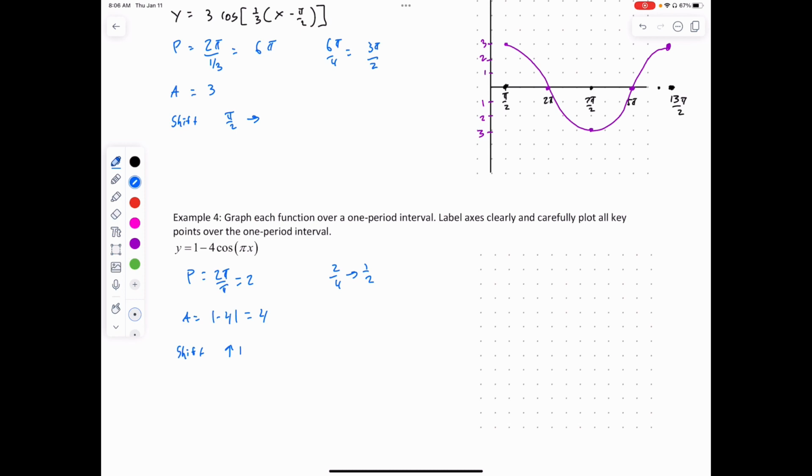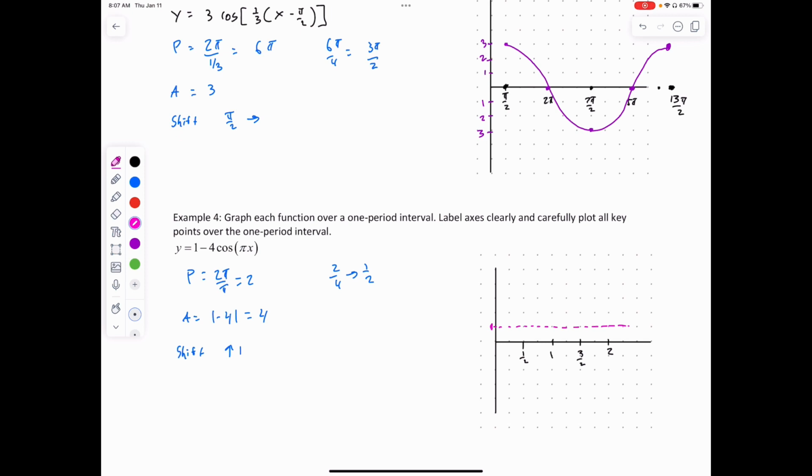And the only other thing that's different about this problem is, what does that negative really do? Well, we'll talk about that in a second, but let's go ahead and start setting this up. So we'll go ahead and set up our axis here. No horizontal shift, so we're just going out to a period of 2, broken into 4 pieces. So here's my 2, that broken into 4 pieces. This is 1/2, 2 halves, 3 halves, and 2. I'm going to be shifting up by 1, so really that sort of axis of equilibrium here is going to be along this dotted line. That's where we're going to start counting from.